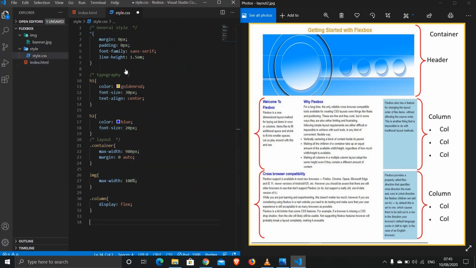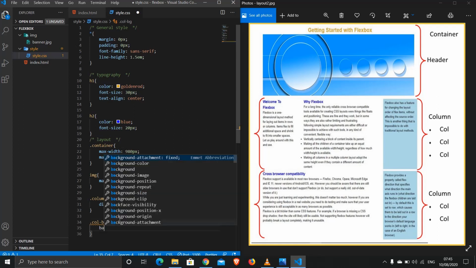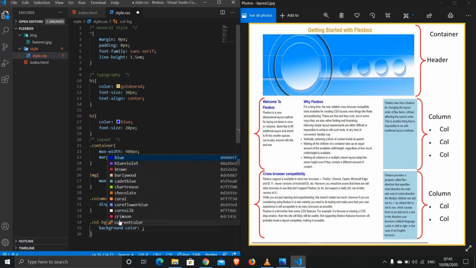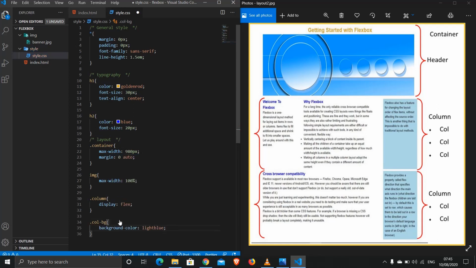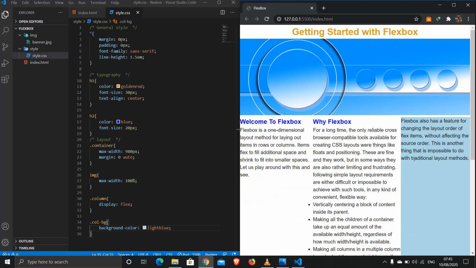Save that, then come back to my style here. Now target that class bg, then I'll give it a background color of light blue there. If we save that now and we check, there we have our light blue.